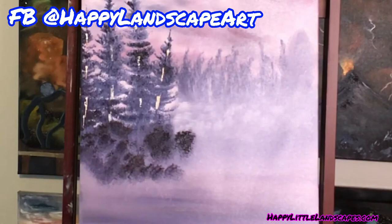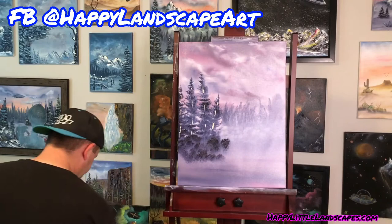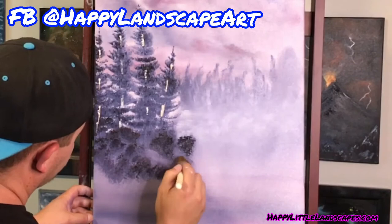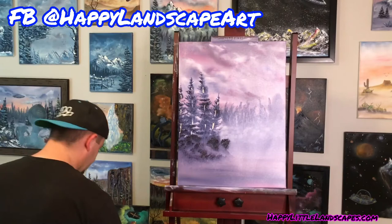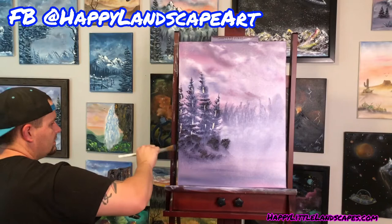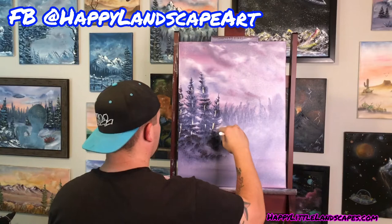And I know it may be hard to see. It looks good in this camera. I'm not sure about this camera. But it may be hard to see until we go and highlight the suckers, okay? What I want to do is just put a little bit of fogginess in between and around on these guys. There we go. Oh, you know what? We forgot the side. Can't forget the side. Stick a bush over there. Perfect. All right, now we know our river comes around, all that fog back there. All that fogginess.